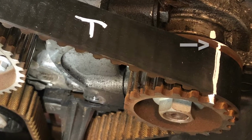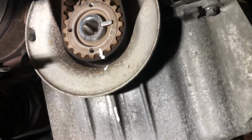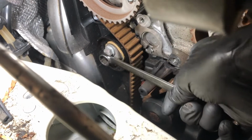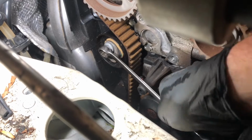You will duplicate these marks on the new belt, ensuring perfectly timed belt replacement. Now loosen the tensioner and remove the belt.